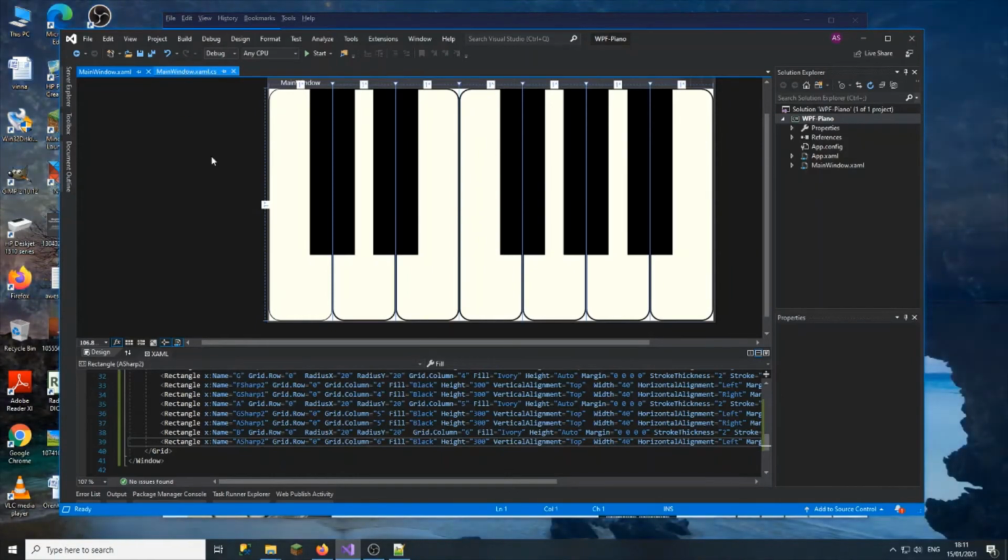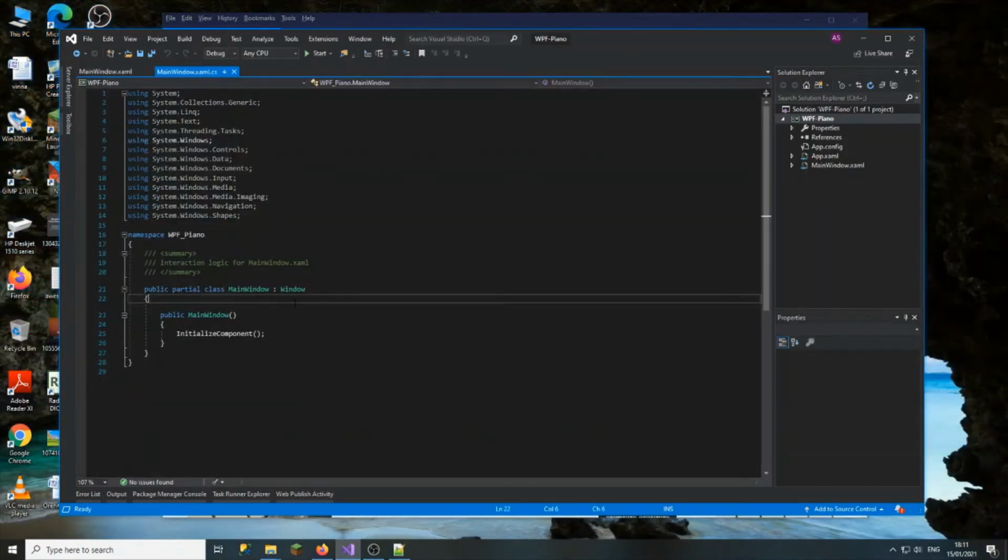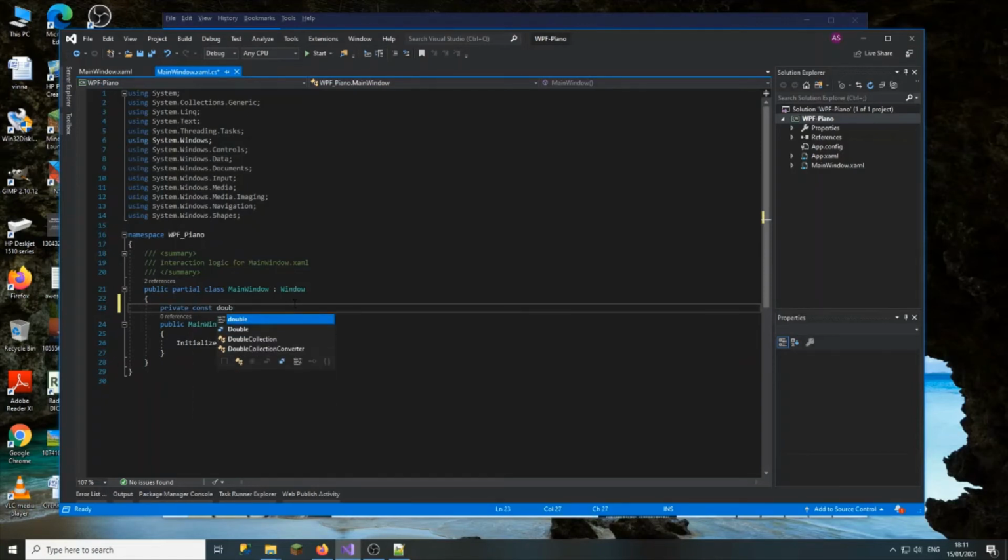So let's go here. We'll define the width and the height of the black keys in terms of percentages. So private const double black key width is, let's say, 30%.